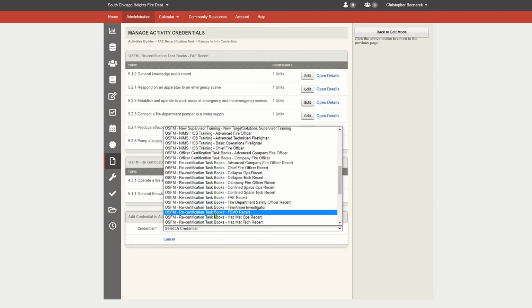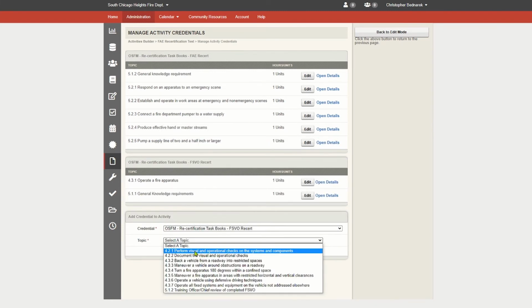And as a general rule, I choose 4.2.1, performing visual and operational checks on the systems and components, because I feel as though when our drivers go out, they're doing a walk around, they're making sure that the vehicle is safe to operate before they pull it out of the station. And once they get on the scene, they're checking those other systems to make sure that everything is functional.